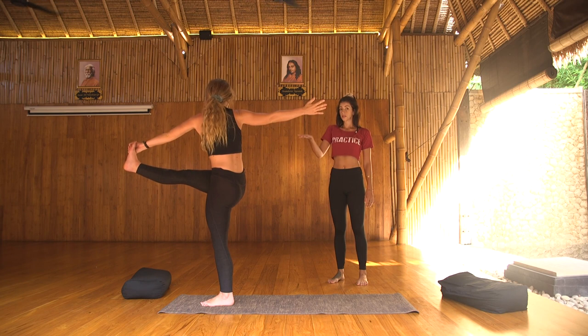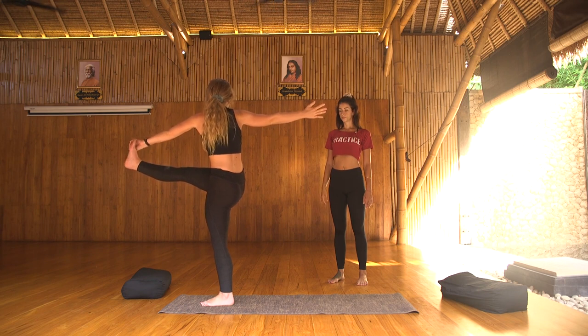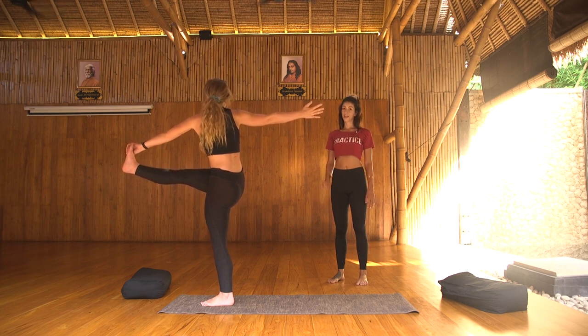Lift your chest and practice belly breath again. If you are particularly balanced today, carefully look towards your right hand. That's your balancing test.